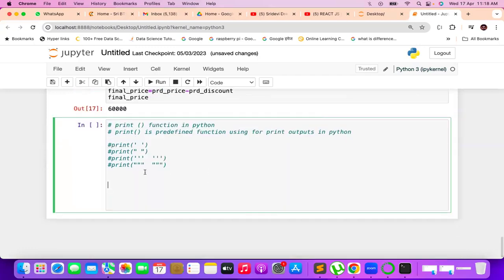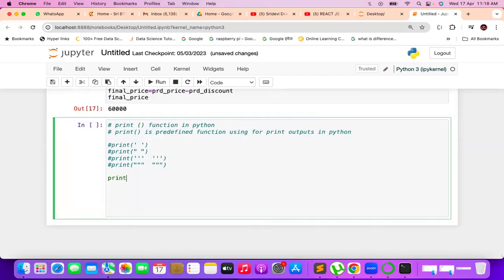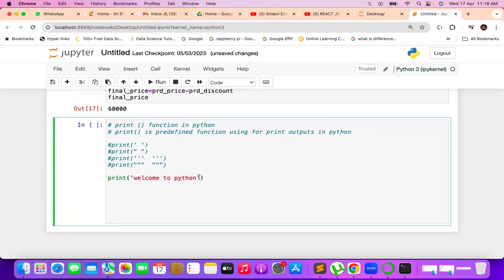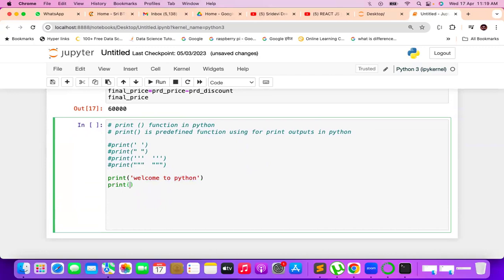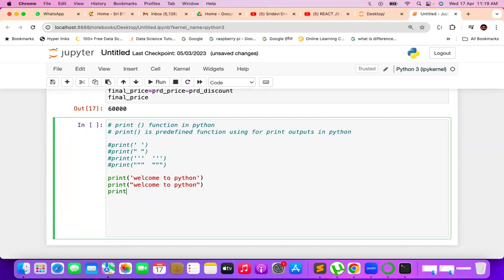Can I take a simple program for this? Okay, print welcome to Python. So this is my simple statement. Now this welcome to Python, I want to give in the multiple ways of print. First one I'm giving with single quotes. Next I'm giving double quotes. Next I'm giving triple single quotes.